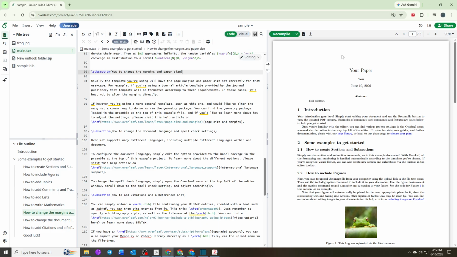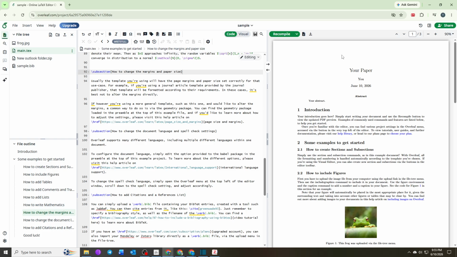Whether you're working on a research paper, a class assignment, a technical report, or any other LaTeX document, sharing your project with others allows multiple people to contribute and make updates efficiently. In this tutorial, I'll show you how to enable sharing, generate an editable project link, and choose the appropriate permissions for the people you invite.